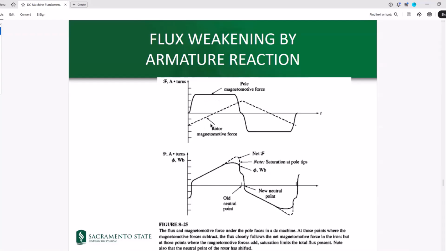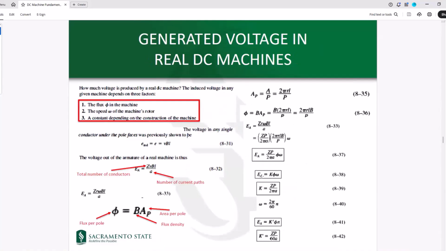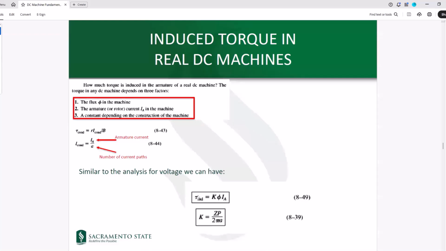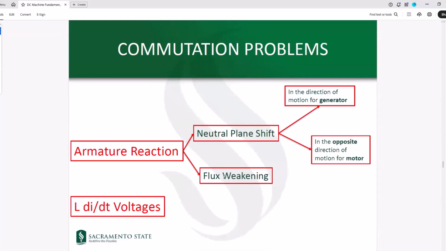In figure A, the upper figure, you can see that over a very large area, phi and F, or magnetomotive force, are both constant values. But here, the net F is going higher. If you normalize both F and phi curves, you can see that the net F is going higher, but the phi is not going as high as you wished because of that overall weakening. So when phi becomes smaller, you have less voltage in the generator and less torque in the motor, right? That's the flux weakening effect.